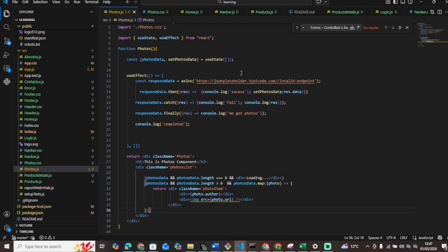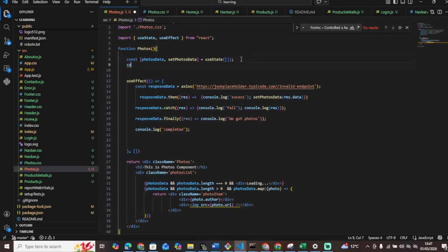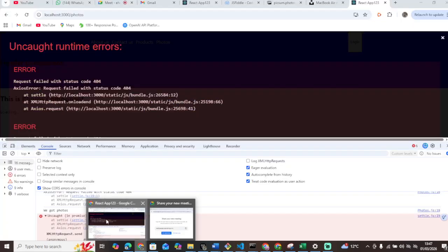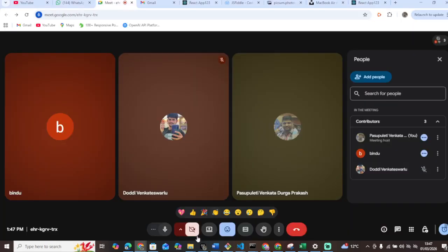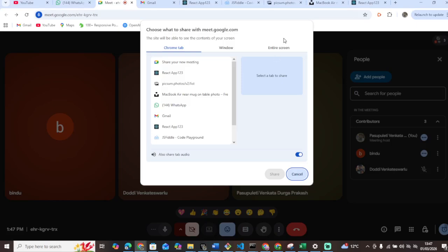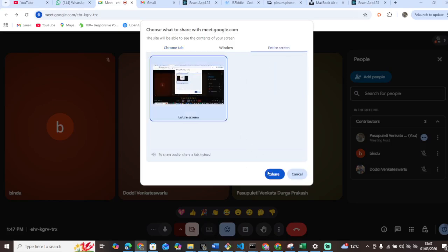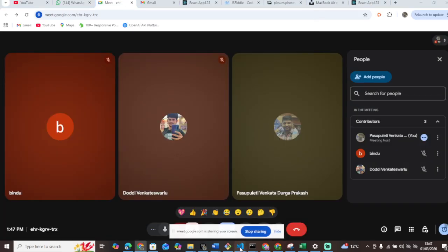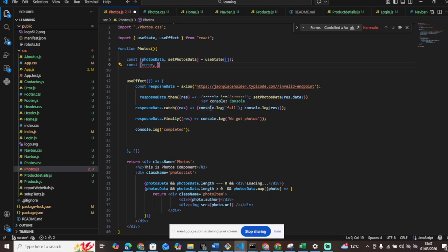For that, I will maintain one state, like error. If error is coming, some red color errors are displaying on the screen.